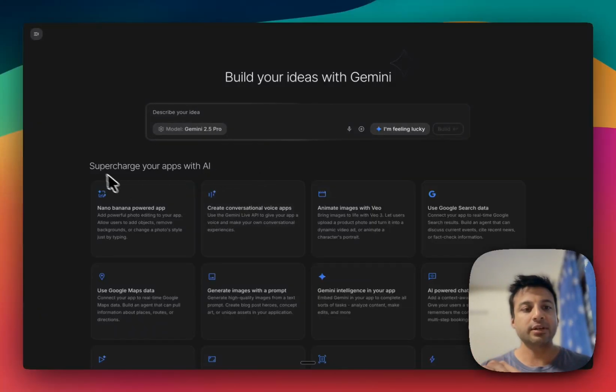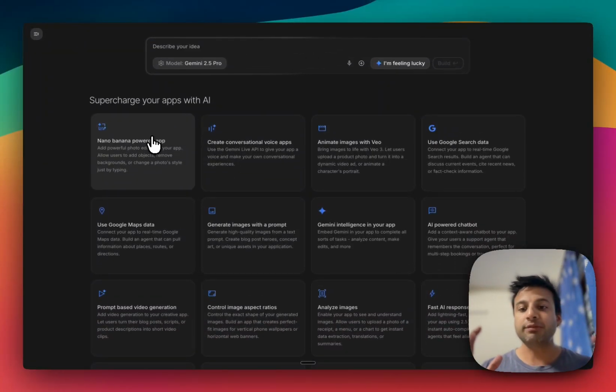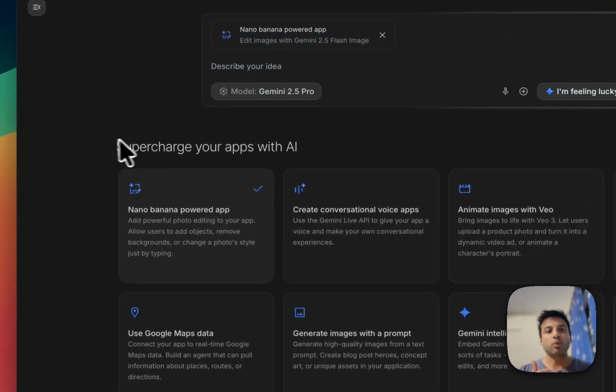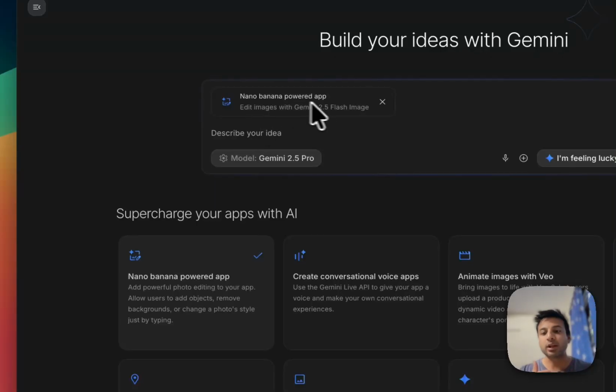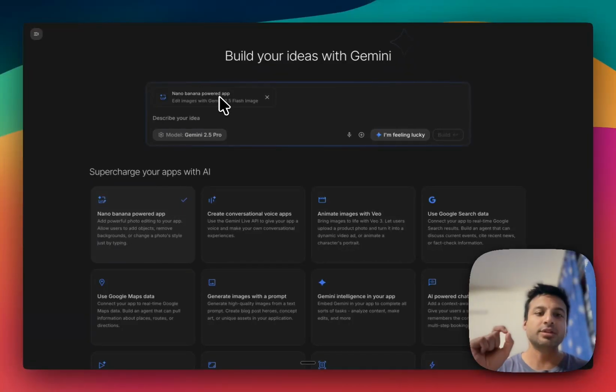What you see down below here are additions that you can add on. Google has a bunch of different APIs and AI products in the backend, and they abstract away the integration of all of these apps. So Nano Banana, which is your image model, which is the best image model actually right now, is like one of these power ups. And if you click on it, you see here it loads it into the chat. So essentially, I'm telling it that I want you specifically to use the Nano Banana model in this app.